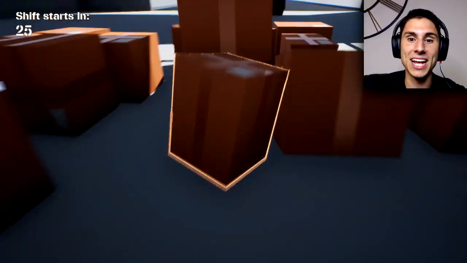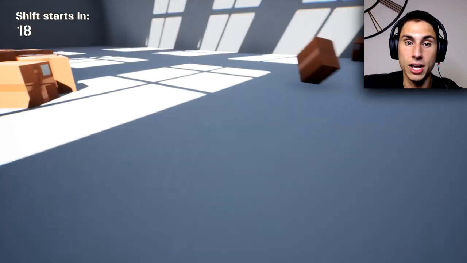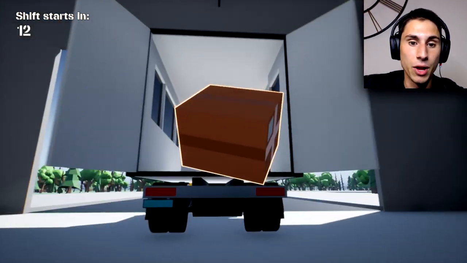All right, I got to pick one up and then I can kind of push them. That's the strategy. You pick one of the packages up and then you push the rest of them closer to the truck. And as I said that, I scattered them around the entire warehouse. So maybe that didn't work. Oh, I missed that one. I just completely missed that one.